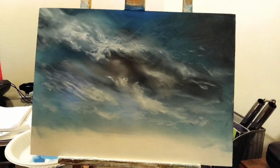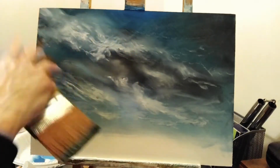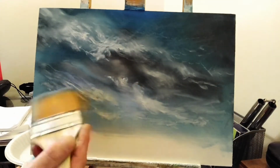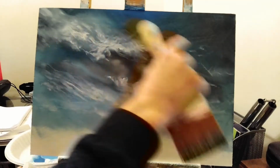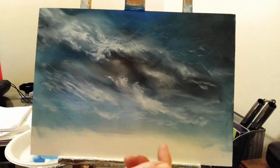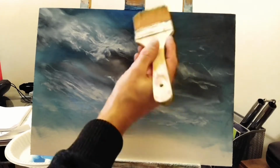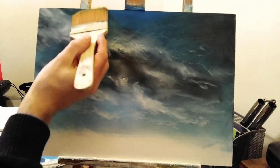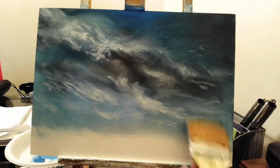The brain is the thing that sees art. It's not your eyes. Your eyes just collect light. It's your brain that actually works out what it's seeing. And your brain loves to have dynamics and different things everywhere. I've seen people paint a lovely cloud, and then they'll go, oh, I'm impressed with that cloud, so they'll do another one exactly the same. And that detracts from everything. You want different. You want your brain to be, well, not your brain, it's the viewer's brain, isn't it? If it works with your brain, it's probably going to work with the viewer's brain.